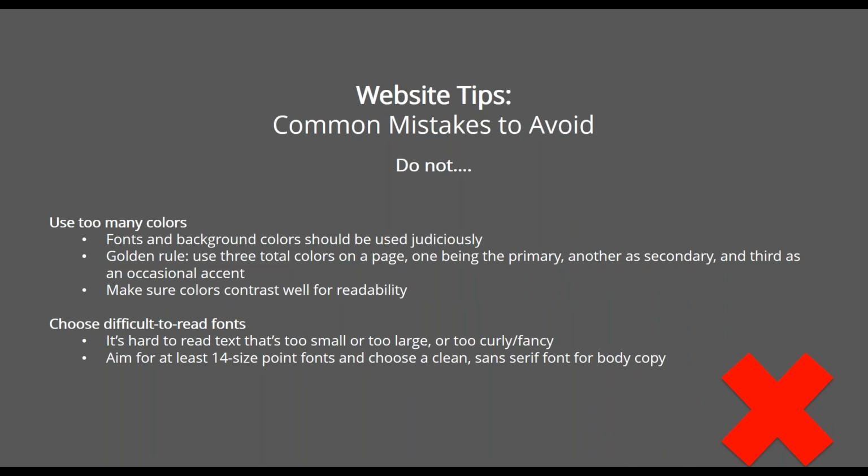We recommend no more than 3 colors on a page. One's your primary, the other is your secondary color. So maybe your primary is black. Some people use gray type. Your secondary might be a blue or something like that. And your third might be green accents or red accents even. Just a third color just to kind of perk things up a little bit.